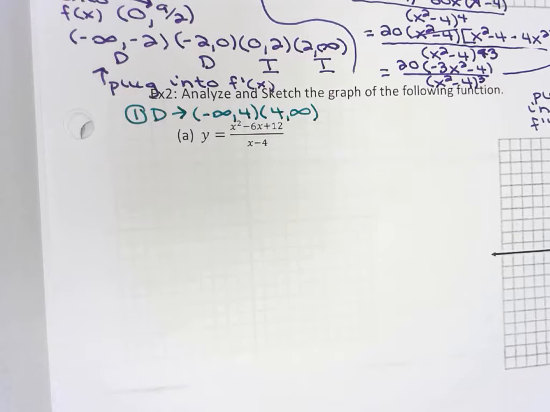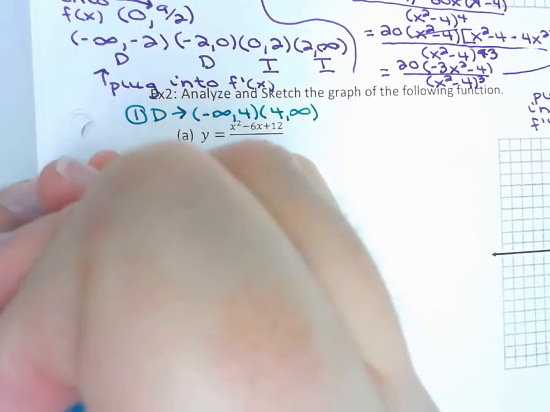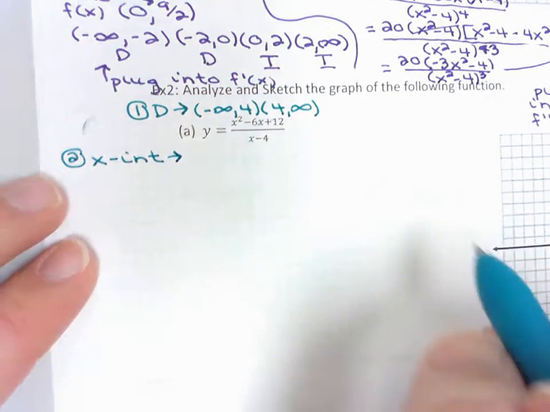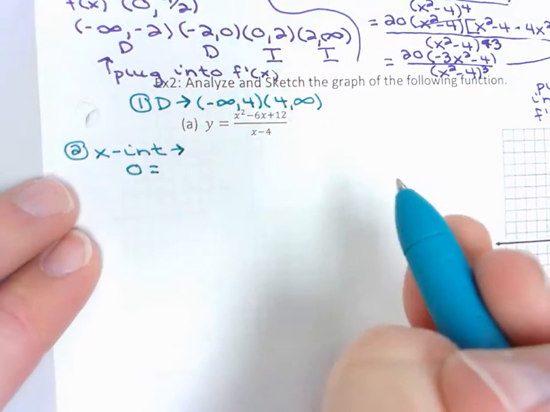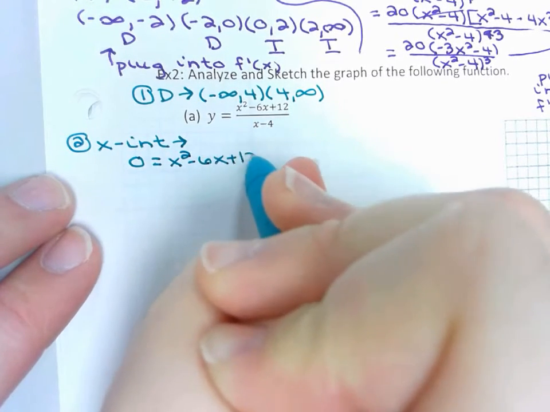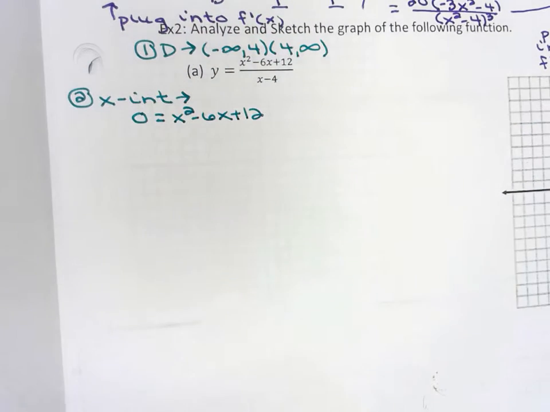The next one is intercepts. For x-intercepts, plug in 0 for y. So 0 equals, I'm really only going to be worried about the top part, x squared minus 6x plus 12. It is a quadratic, so I want to try to do what first? Factor. Are there two numbers that multiply to give me 12 and add to give me negative 6? Oh joy. This does not factor, so you could complete the square, but I'm going to do the quadratic formula because I know it will always work.